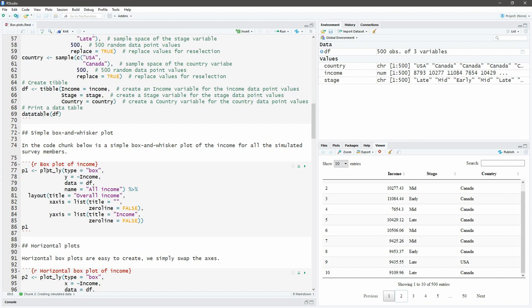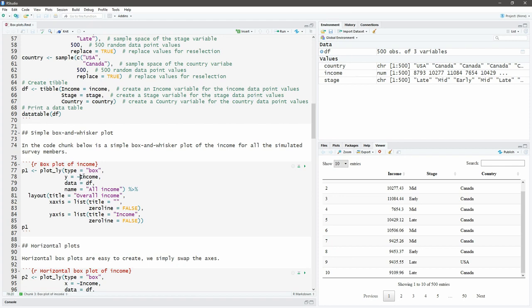The function's always plot underscore ly, and I'm just going to pass the arguments directly. Remember, I could have just added another trace, but we've just got one here, so let's pass all my arguments just to this function. First of all, type equals box. These are keyword arguments. In other words, they have names, so it doesn't really matter in what order you place them. So type equals box, so box plot. On the y-axis, I want income. Always remember the tilde. And I use the uppercase I, which means I'm referring to the tuple, the data frame, so I better tell it that the data is in this DF data frame that I created.